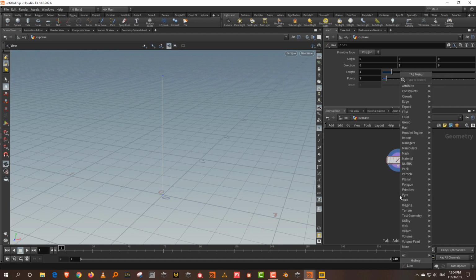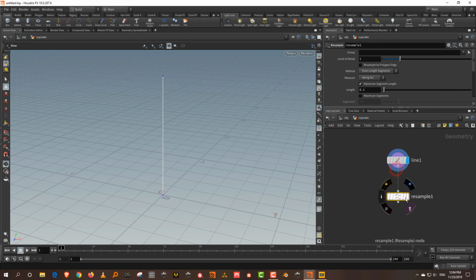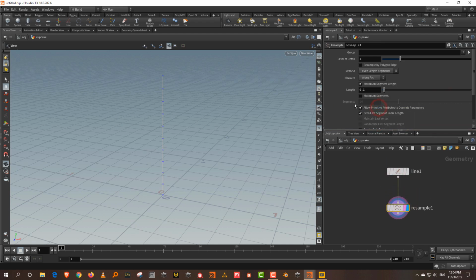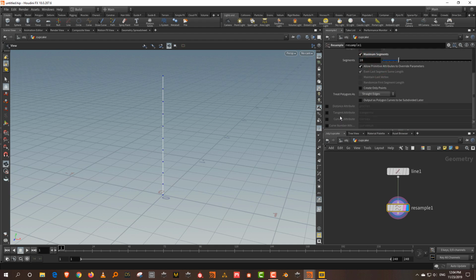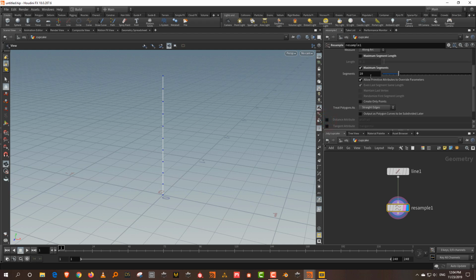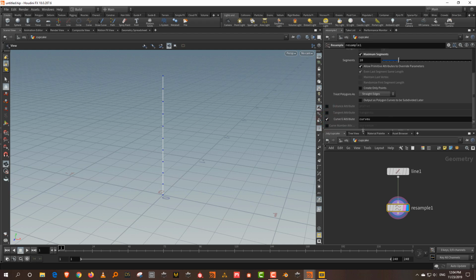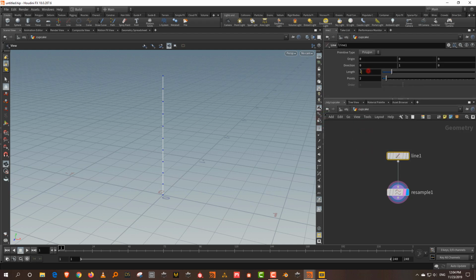The good thing about using a resample is that you get the curve view function. I don't think we need it right now, but there's no harm in having it. So I'll keep the segments at 10, and I want the length to be about 0.7. Okay, so I don't know, very tall line.